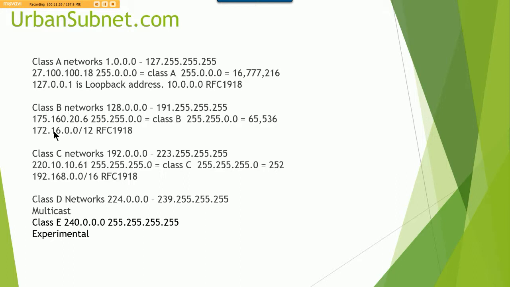So that's just something to remember when you're working with this type of private address space here. And your subnet mask for this address space would be 255.240.0.0 because you're using the first 4 bits in this octet for your network. So the first 4 bits in the second octet are used for networking. The last 4 bits are used for host address.